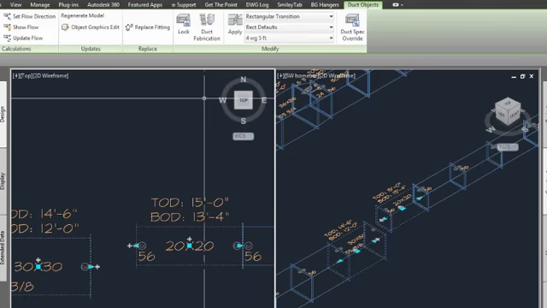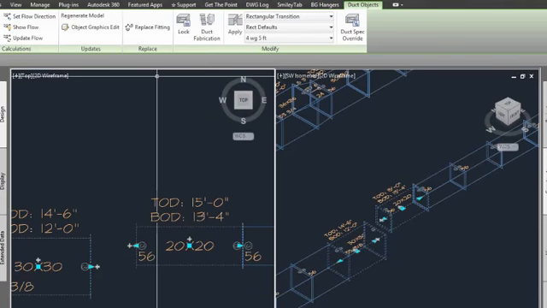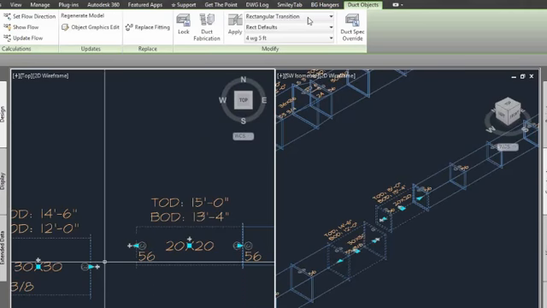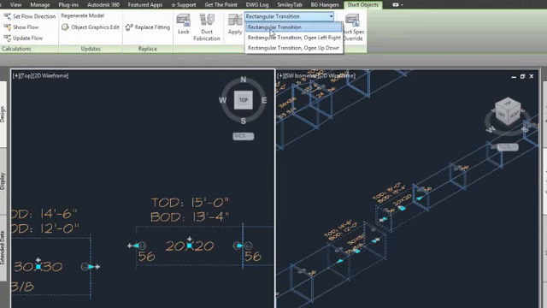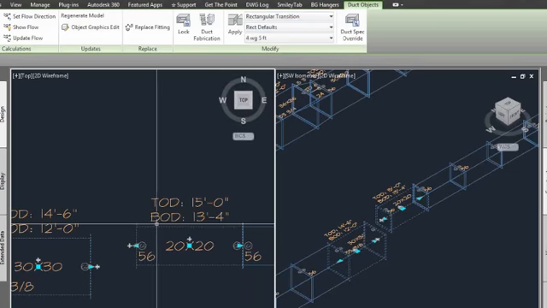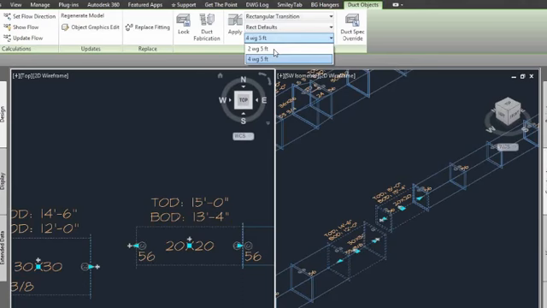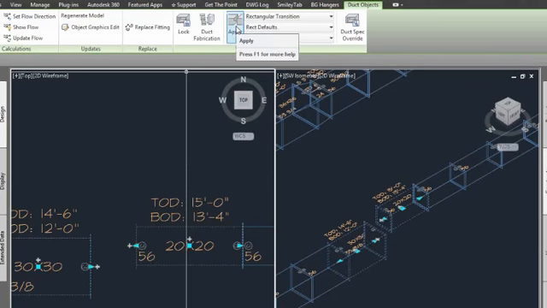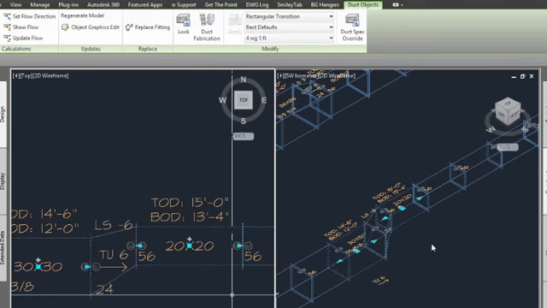What it does is allow me to connect two ducts, a duct and a fitting, or two fittings together, and choose the fitting that will go in between them. In this case, it's asking me if I want to put in a rectangular transition, a rectangular transition OG with a left or right offset, or a rectangular transition OG with an up or down offset. If I choose just a rectangular one, you get to choose your defaults and your pressure class, so I'm going to keep the same pressure class and default. I'm just going to hit apply. It's going to go through and automatically put that transition in for you.